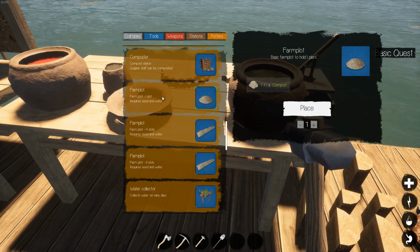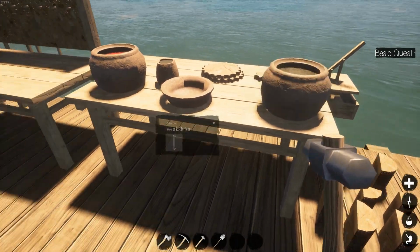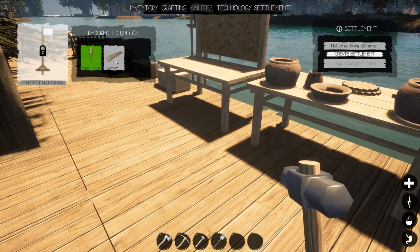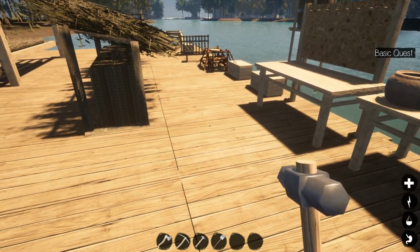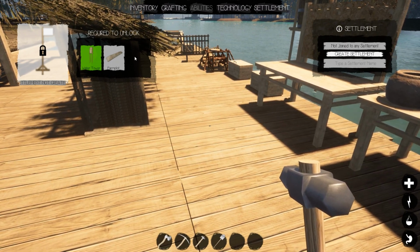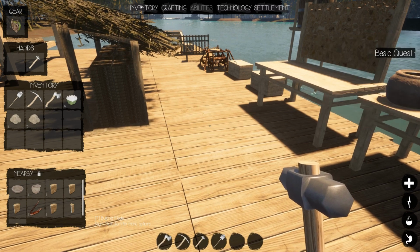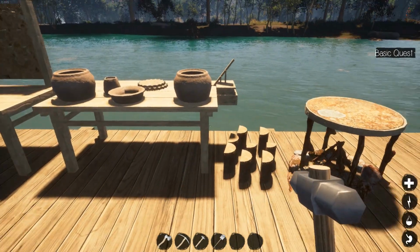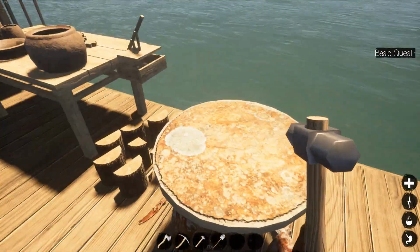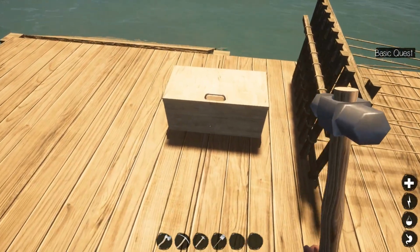There's a farm plot. Holds 1.1. Can you build that and still get the settlement? No, I think you have to have this long one, I bet. But it doesn't tell me if I need a 4 or an 8. It just looks longer than the 1. So, all right, let's. I think I'm going to wait and build the 8, because I'm pretty sure I read that the 4 is bugged.